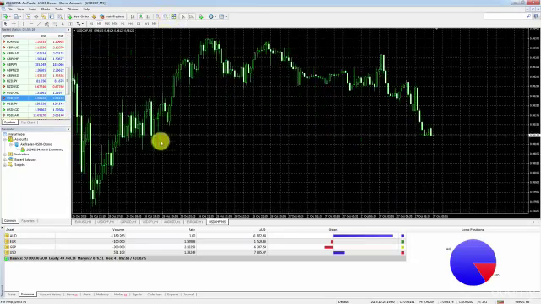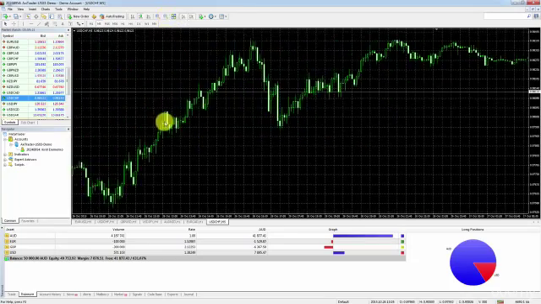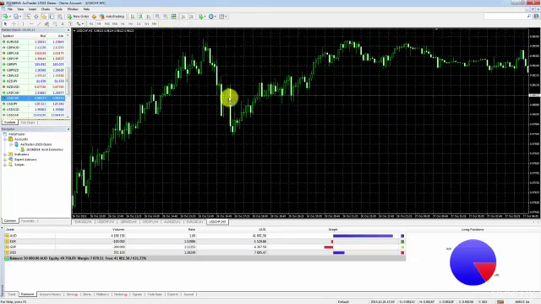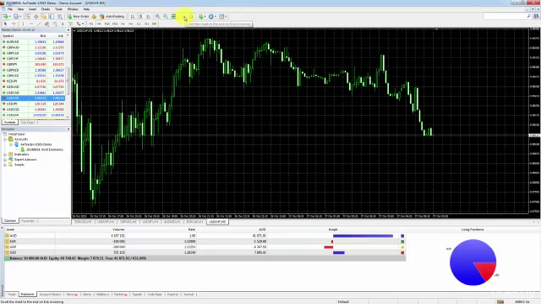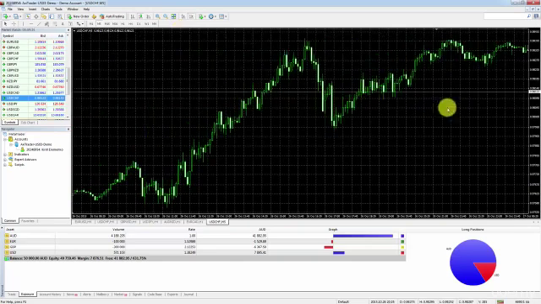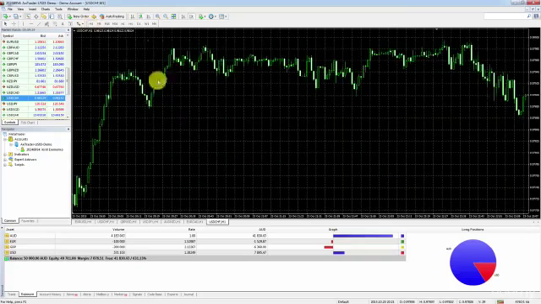I'm going to zoom out again. Where do we see the pattern here? Where's 12 o'clock? So there it is. I'm going to take this scroll off because it's moving me to the right. You can see that 26th of October, 12 o'clock, somewhere here. That's the movement that we were looking at previously. And you can even go lower. You can go to the 1-minute time frame.